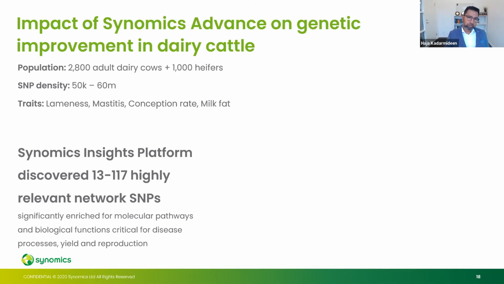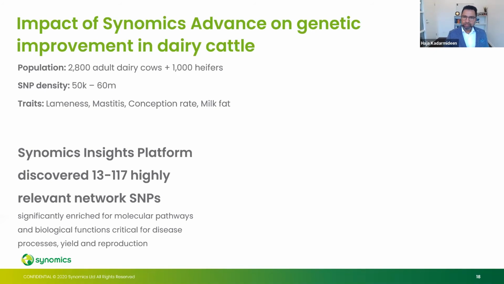So what did we find then, using these technologies, the Synomics Discovery Platform? We found anywhere between 13 to about 120 highly predictive SNPs. Highly predictive in a sense that to what extent, how precisely they're able to classify the truly lame animal as lame, or mastitic cow as mastitis versus those as healthy, 95, 98% of the time. Same thing, highly fertile, lowly fertile, highly productive, lowly productive. So obviously these are really a golden handle on driving the genetic variation.